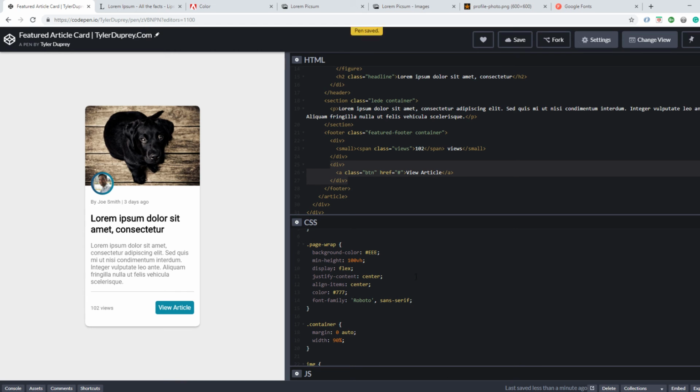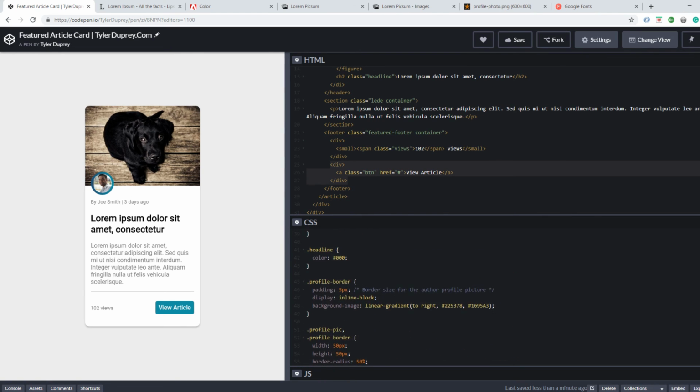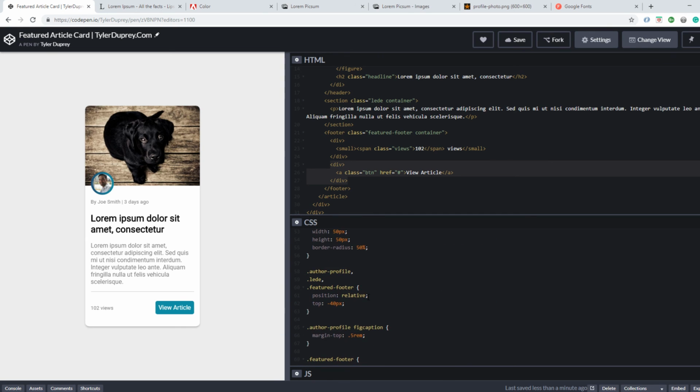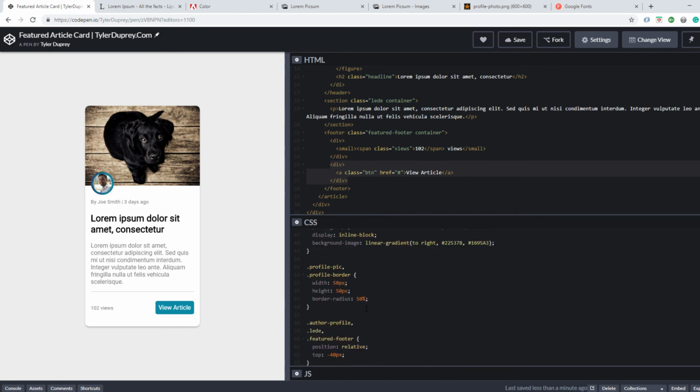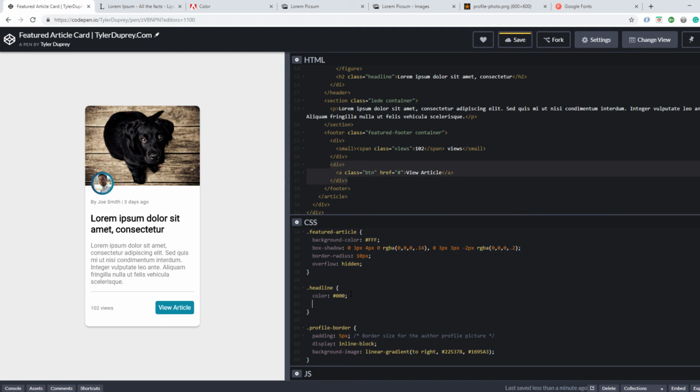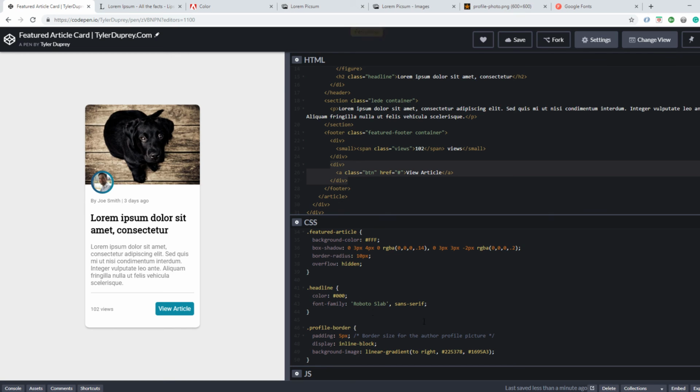So it'll be Roboto primarily, but if for some reason that doesn't load right, it'll fall back to a sans serif. And I think that looks a lot nicer. Actually, yeah, I think that looks a lot nicer. And then we'll go to the headline here. Here's our headline that we selected. Okay, so here's our headline, and we want to say font family Roboto Slab. And we also want this to fall back to a sans serif as well. And actually, it's a serif font, so that's not right. Let's actually fall back to a serif then. And so there you go. We now have some nice fonts there as well, which just helps clean it up.